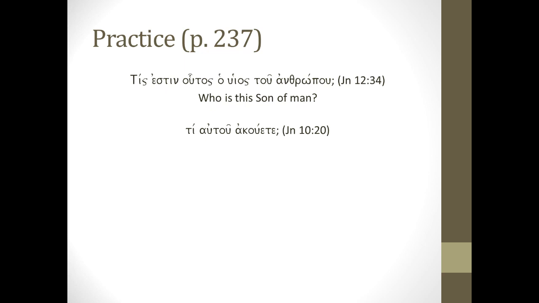So when we look at this, we say, okay, Ti autou akuata. Well, let's see if it says what. What of him, because I have my genitive pronoun there, what of him do you hear? Or perhaps better, why of him do you hear? Or probably in better English, why do you listen to him? As we've seen with a number of other things so far this term in Greek, at times there's a little requirement of skill in the area of how we nuance our translation. Technically in Greek, the why are you listening of him works pretty well and we can understand it, but in English it sounds much better if we say, why do you listen to him?